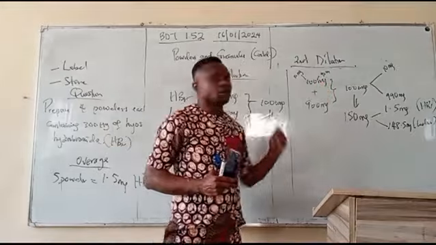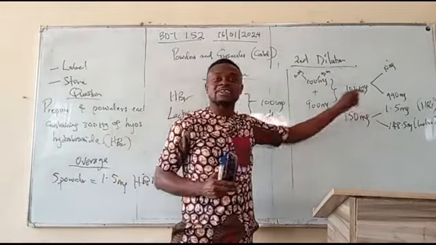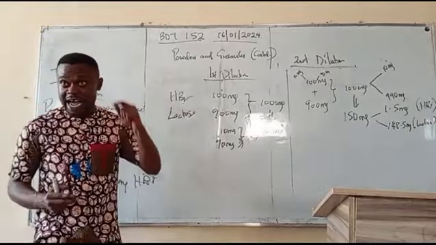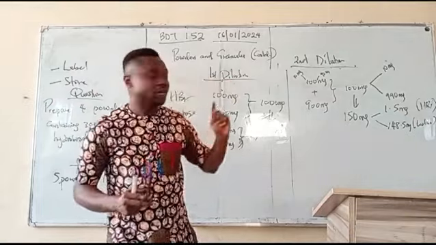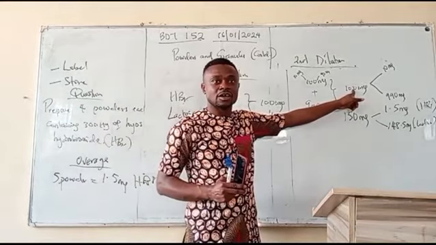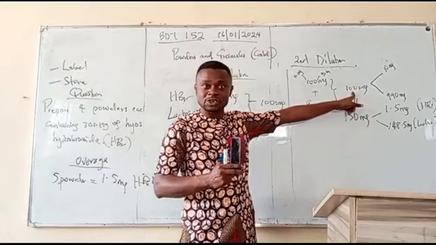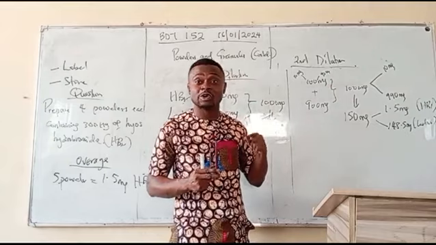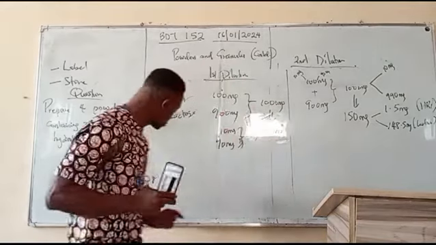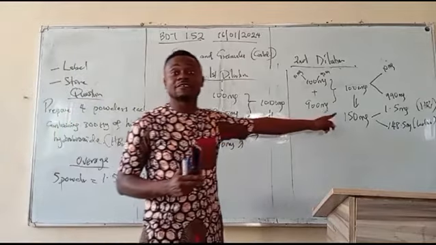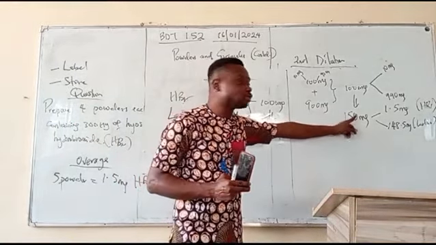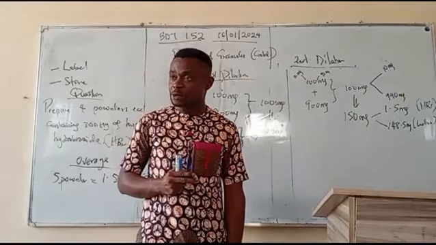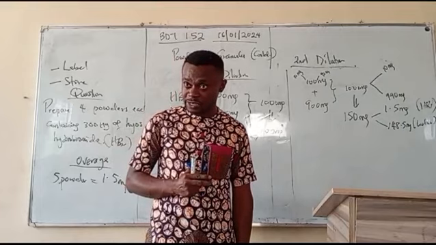We now say, okay, we now want to know the amount we take from this 1,000 that will contain 1.5. At this point, you became confused. I helped you and I told you. Now, I ask a question. If 1,000 milligram of the mixture contains 10 milligram of what? Hyacinth. If you take 100 milligram, how many milligram of hyacinth will it contain? 1 milligram. But our target is what? 1.5. So if you take this, then the clip of tea will contain 1.5 milligram of what? Hyacinth. Are we together? Yes. Good.